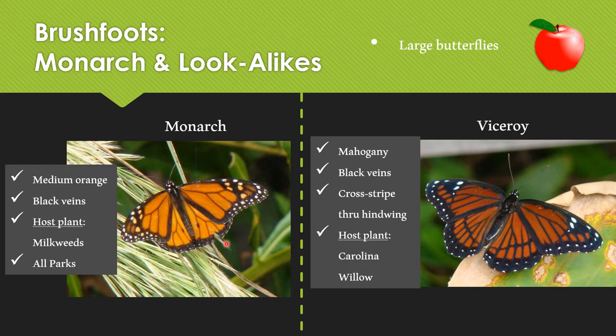So, if you had one feature to look for to quickly figure out if you're seeing a monarch or a viceroy, you want to try to see: is there this horizontal line running through the hindwings? And especially if it's early in the morning and butterflies need to bask with their wings open, as we see in these photos, you may get more time than you think to get a good look at the butterfly and whether or not it has this horizontal black line on the hindwings.